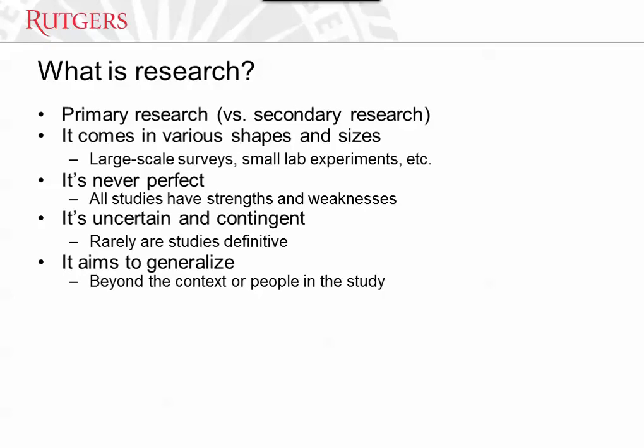But at the same time, again, they can be useful even if they're not completely definitive. Studies aim to generalize, even though they are contingent. They aim to inform beyond the context of the people or the situation that was actually studied. So another way to say this is that studies aim for generalizable knowledge. At the same time, they do have this characteristic of being uncertain and contingent, yet studies strive to produce generalizable knowledge. In a way that sounds like a bit of a contradiction, but it's the way research works. We try to study particular people and situations in order to develop more general knowledge about how the world works.